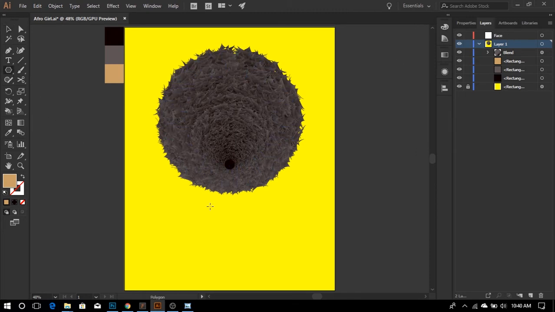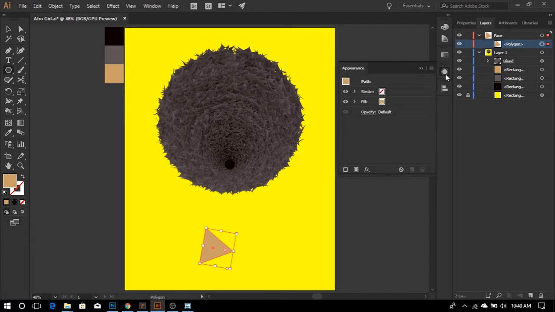Now, as we already know, whenever we draw an object on the canvas, it's stored in a layer, and that object is made up of a few appearance properties by default. As we see here in the Appearance panel, it's made up of a path, a stroke, a fill color, and opacity.